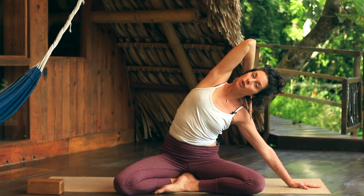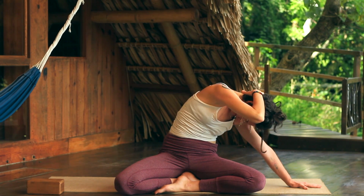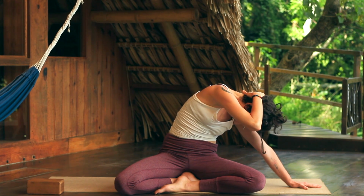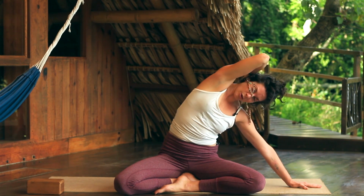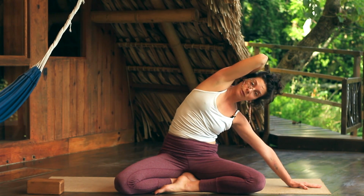And then we're going to curl. So we're going to push the spine back towards the back of the mat as the right elbow rounds down towards the knee. Full round of breath. Exhale. Inhale, open up. And exhale, fold.